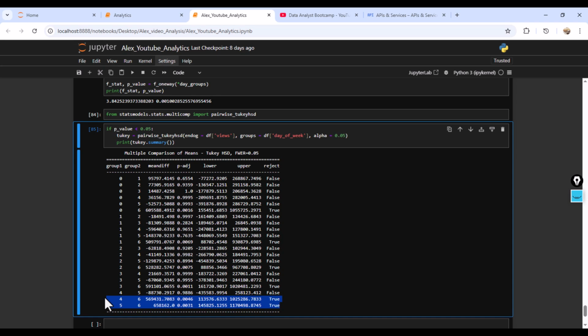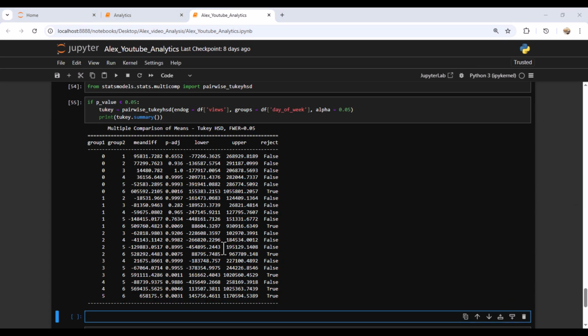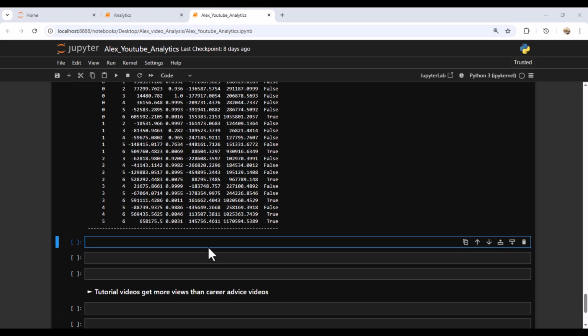However, there's something crucial here. Whenever you are doing a statistical analysis, if your result is statistically significant, that doesn't mean it is also significant in the real world. You have to look at other factors that might be affecting that particular movement. However, there's another way of visualizing the days of the week with respect to the views, for us to have a better grasp of what we earlier said, that Alex's videos perform with higher engagement or higher views on Sundays. Let's plot the days of the week with respect to views.